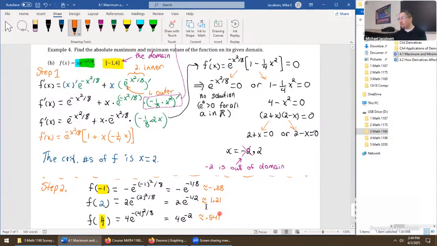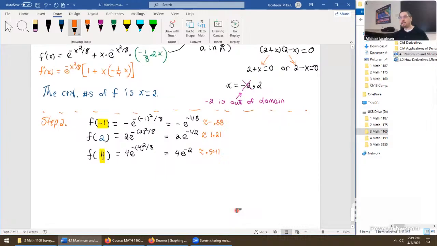That's kind of surprising. What it's telling us is that e to the -2 is so small as a number compared to e to the power of -1/2. Even though the coefficient in front over here is double the one above, the number is still smaller. That's because as you put large negative numbers here, it goes to 0 quickly. But keep in mind, it never actually hits 0 like we were mentioning in that comment. That's the conclusion on step 2. And step 3 just says, pick your largest value for your absolute max, pick your smallest value for your absolute minimum. But any questions at all, folks, on step 2?